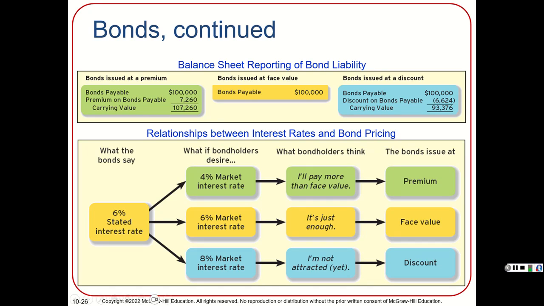What happens at the end is that the premium or the discount is another one of those items that we amortize. Remember, we talked about amortization along with depreciation, which is where we take an amount that's on the balance sheet and spread it across a certain period of time. And then somewhere it goes on the income statement. And in this case, it's added to the interest expense that's paid annually. So we're going to move on to some examples, and hopefully this will become a little bit clearer for you.